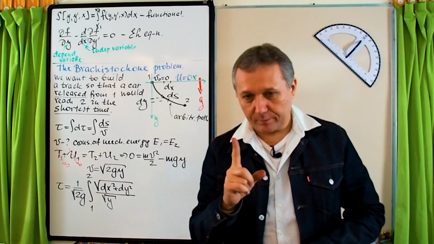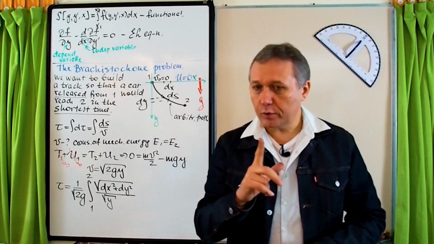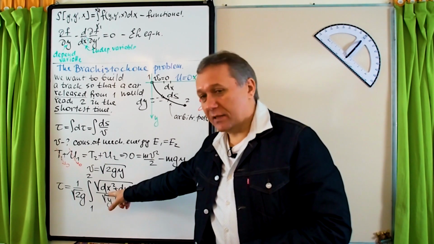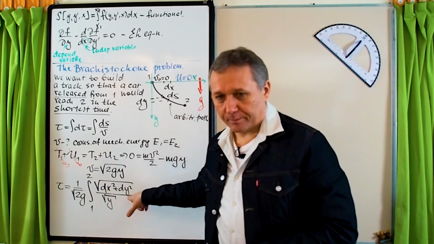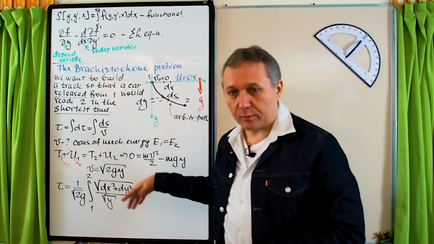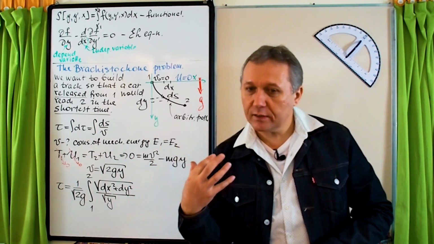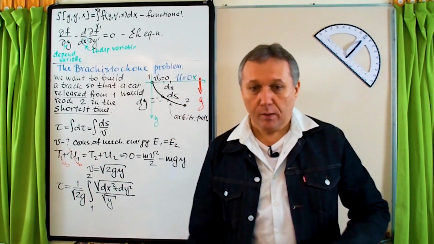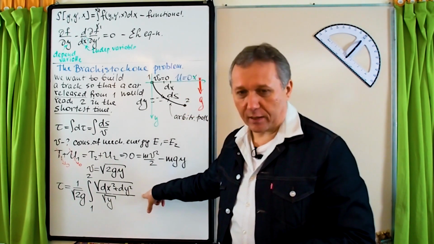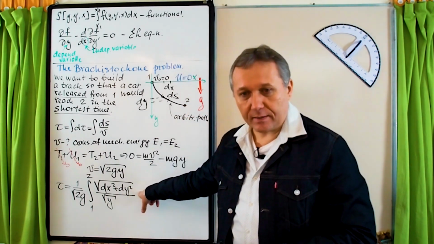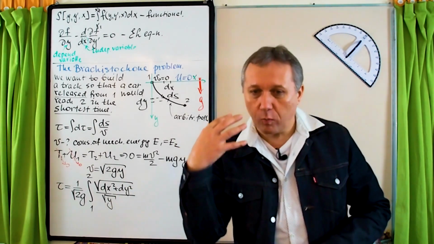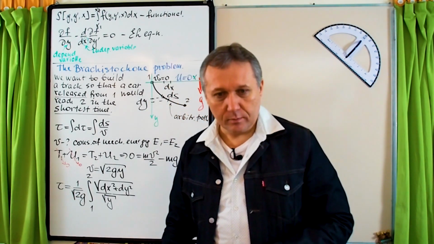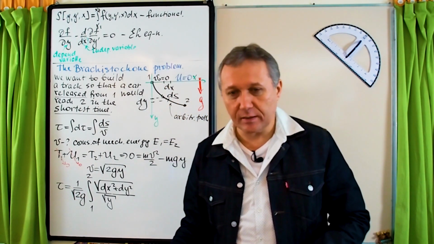Now we have to make a decision. Which variable are we going to treat as the independent one? Basically, if you take dx outside of this square root, you will have here dx. So it means that you're going to treat x as your independent variable, and that's your variable of integration, right? And then you will be able to put the limits. But at the same time, you can pull dy out of the square root. In that case, it means that you treat y as an independent variable, and of course you will here put y1 and y2. So which variable should we take as independent?